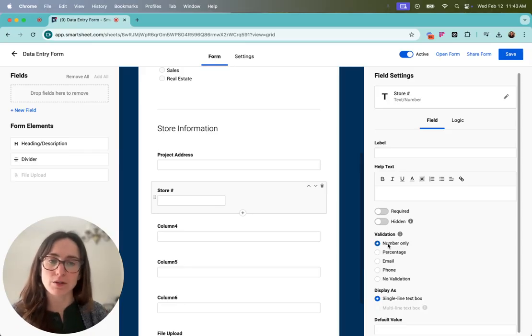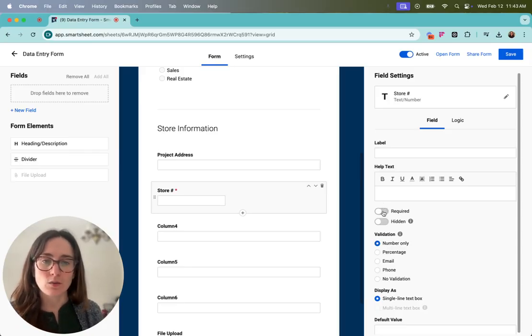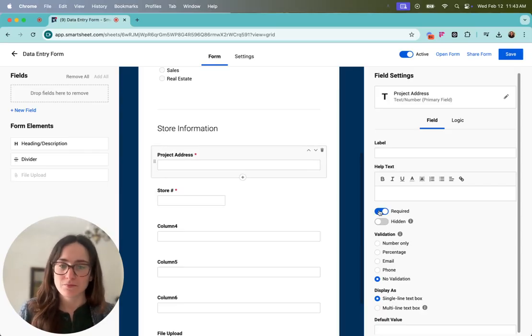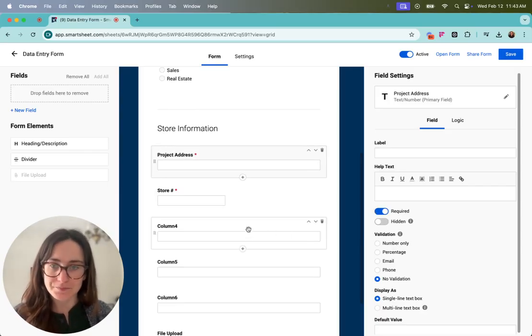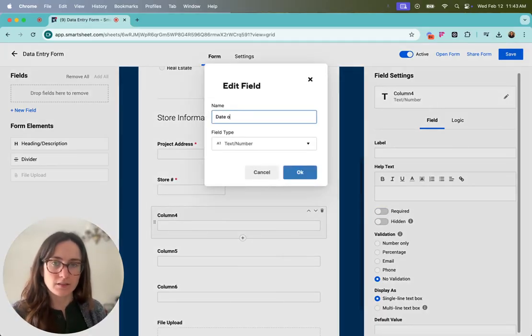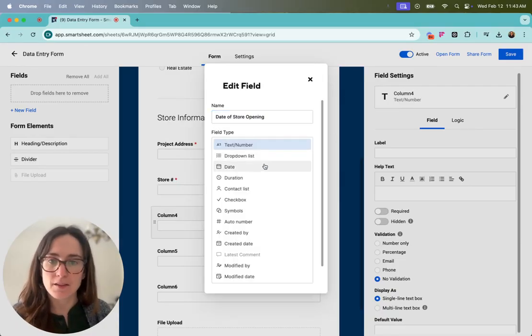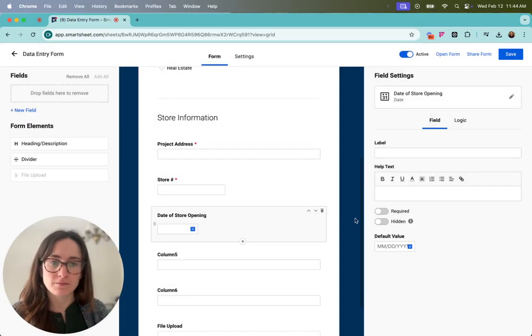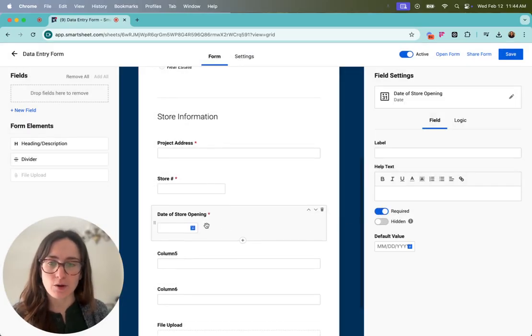It's just got to be a number, so that's really nice. We're going to make some of these required. I like to make any field required that makes sense, right? And let's put in a date. So we'll put in a date, restrict to dates only, make that required.